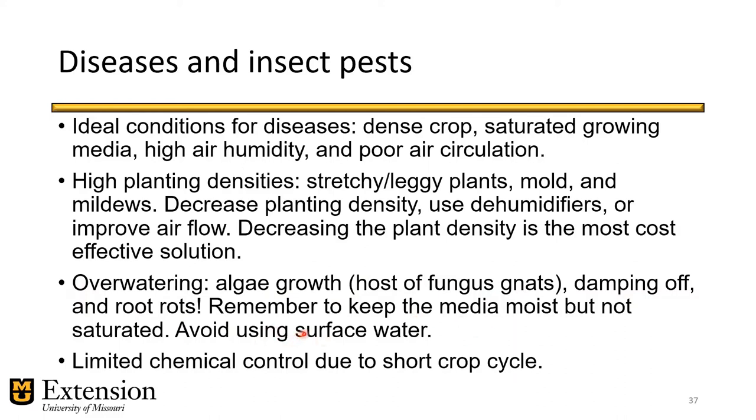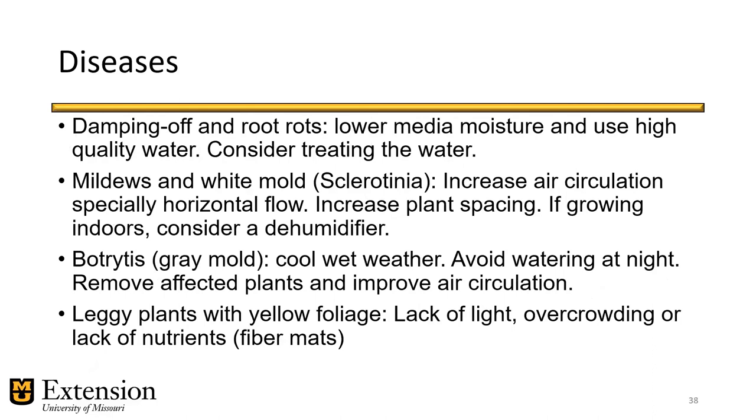Chemical control is limited with microgreens because the growth cycle is short, and that means that some pesticides won't degrade by the time you harvest them. So cultural control and biological control are your best options to fight diseases and pests.